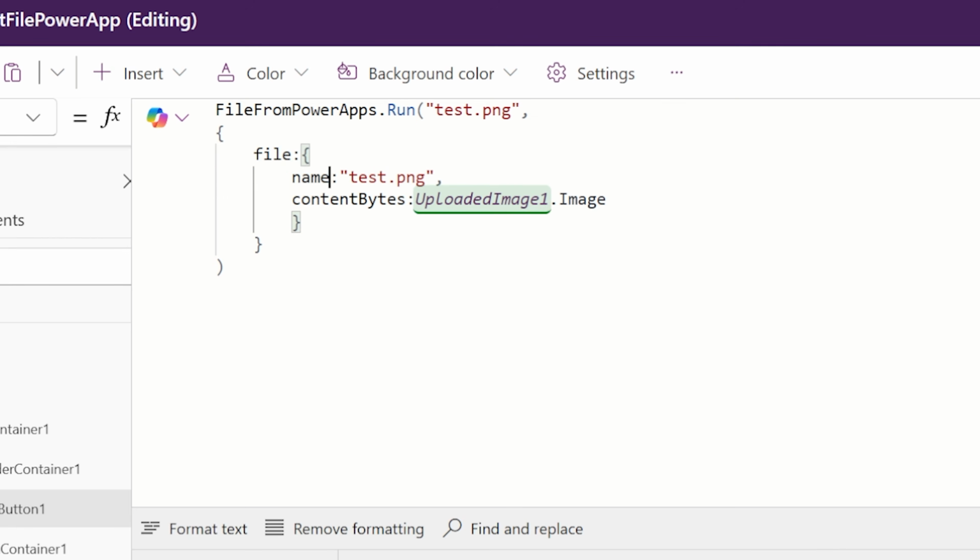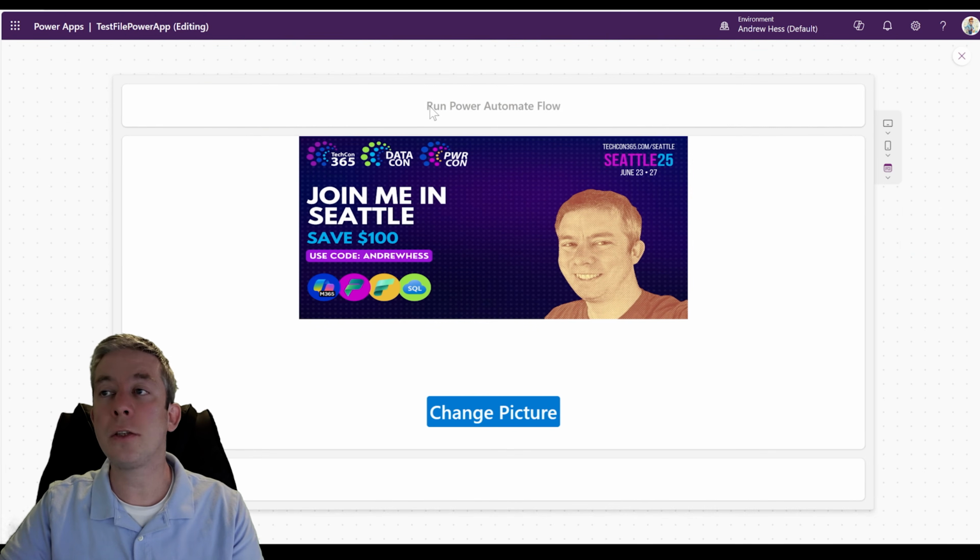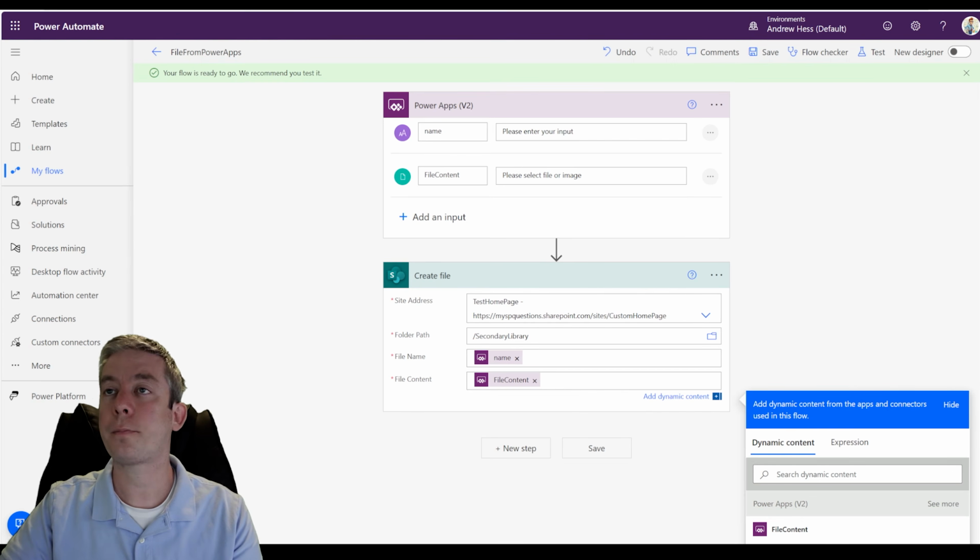When you do a file, it's looking for two parts. The name of the file is looking for contentBytes. So both of those are very important parts of our equation. So we're going to have our file. We're going to give it a name that we want. Then the metadata of the file has a name, and then it has the contentBytes. All right, so let's give it another try, and let's run our flow again.